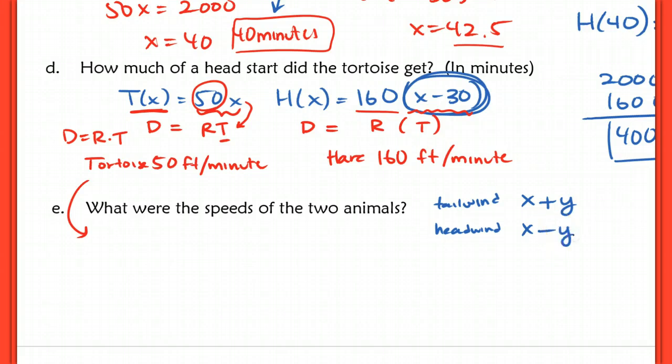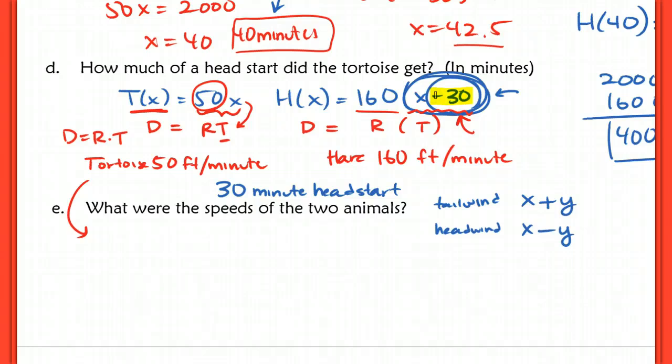In a headwind, you take the plane's original speed and you subtract that amount. It's very similar here when we're looking at the time. The expression here is saying that at a certain time, he's going to have to wait 30 minutes. So the tortoise got a 30-minute head start because that's how much the hare was delayed. He was delayed by that 30 minutes.